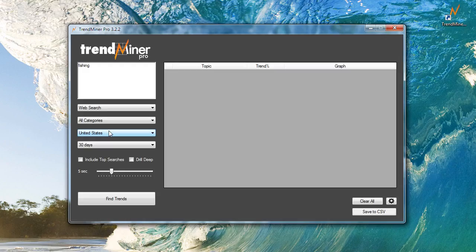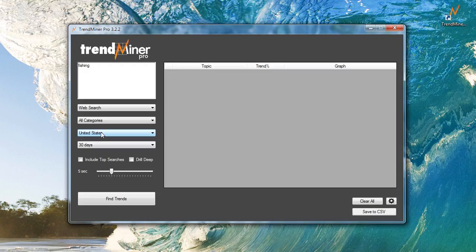get. So let's say there was some huge spike in Australia for fishing, but you only sell fishing lures in the United States. So you don't want to make the mistake of saying, hey, look at this great trend, when in reality, most of that trend is being driven by searches from people in Australia. So you could restrict it to just the United States. Then Google will tell you, okay, if we're just looking at searches made by people in the United States, then this is what the trends are. These are the trends.